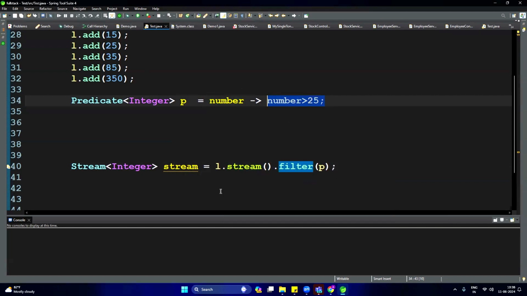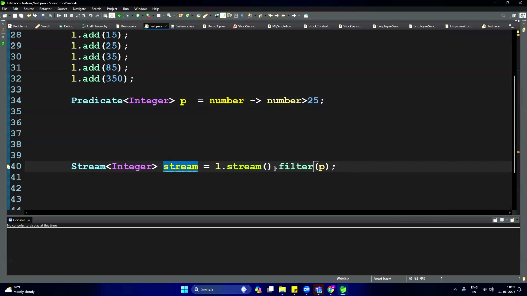Now if you see here, we have filtered the elements, but we are not getting those elements. These elements are present inside the stream. Now I want to collect all the elements. In that case we need to call a terminal operation. Let me revise this.